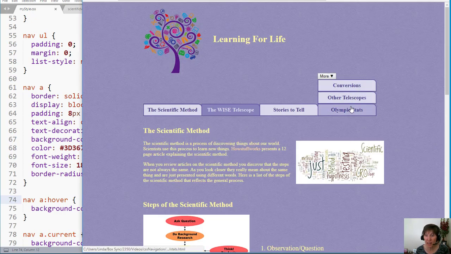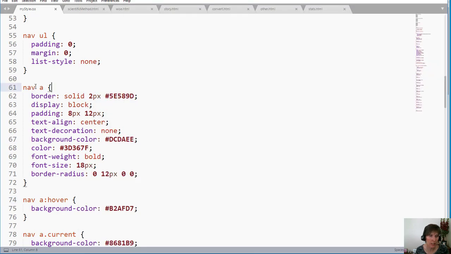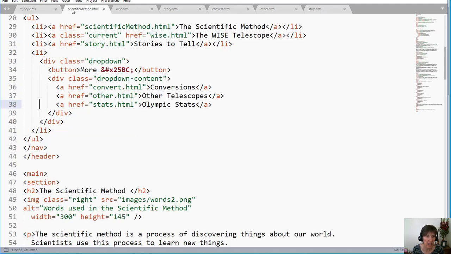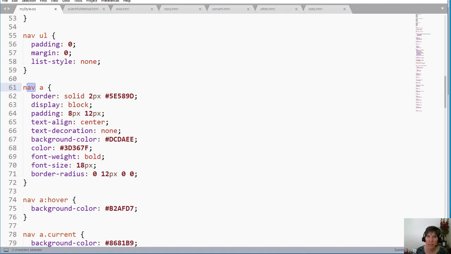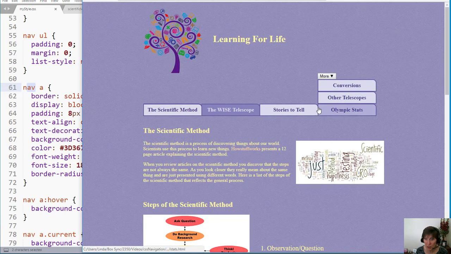Okay, notice that the A tags look just like our menu options, right? They look just like our navigation links because they're part of it. Notice if we go to the style, we see that any A inside a nav has all of this style. And that's what we have. We have A tags inside the nav element, right? There's the nav element, and there's the A tags inside. So they pick up all this style we already have, and those look the way we want.